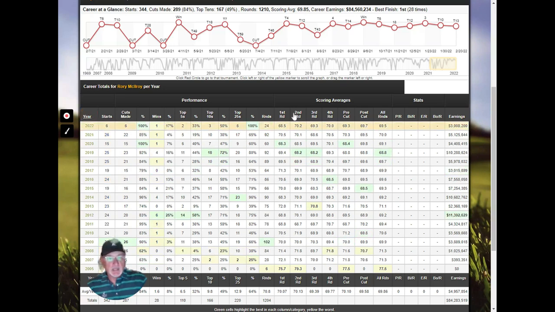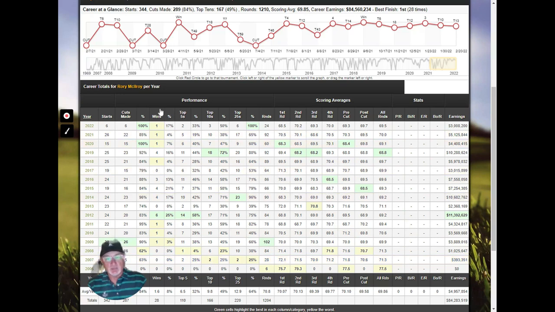What the yellow and green mean is that it's a way we invented to show, for any column, which is the high number and which is the low number. And it's just for ease of use. So let's say you wanted to look at this and figure out which year Rory had the most top tens. It'll instantly show you because it's highlighted in green. You don't have to go comparing number to number. And then it'll instantly show you which is the lowest, which year he had the lowest number.